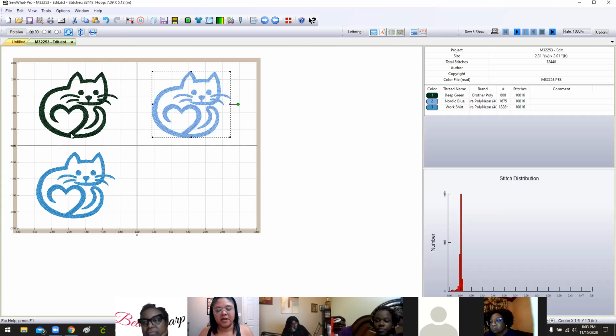Now our next part is a little heavy, so we may go over a little bit. And that's with lettering. Lettering is with Sew What Pro, there's 3 different ways to add letters into a design. The first way I'm going to show you is a way we do not suggest, even the programmers, all of the folks up high with this program say, don't really fool with it too much. So I'm going to show you that so that you know what it is, but we're not going to go into it too deep.